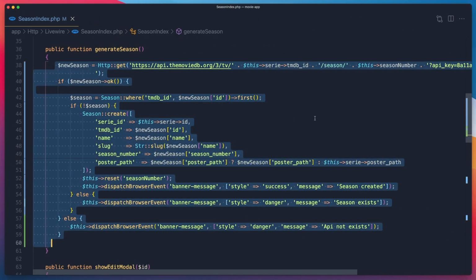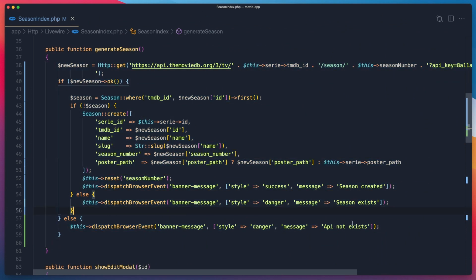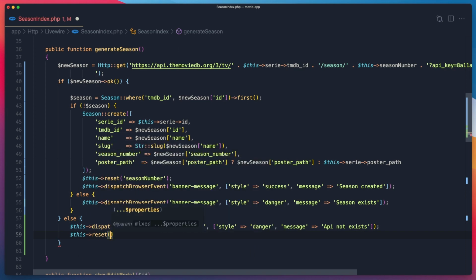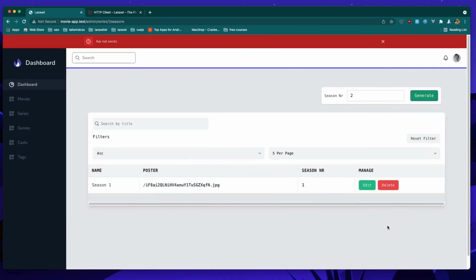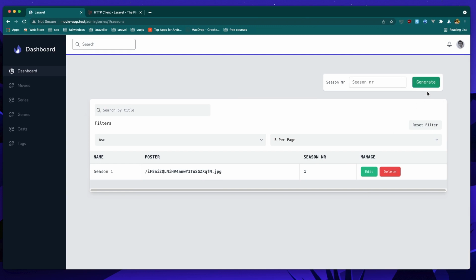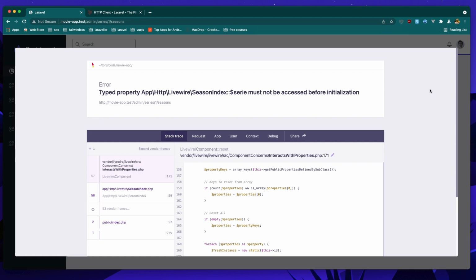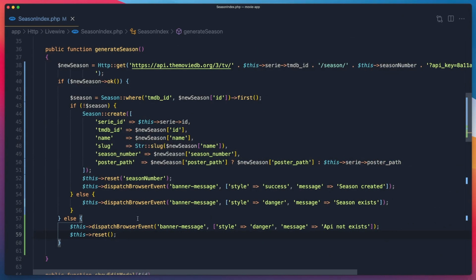but also we need to reset this one, else dispatch an event, and I'm going to say this reset, and come here and refresh. Okay, and it's going to reset only the season number.